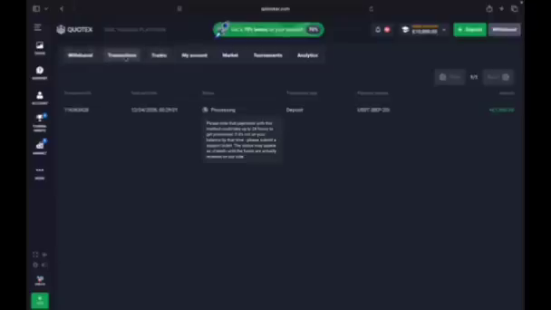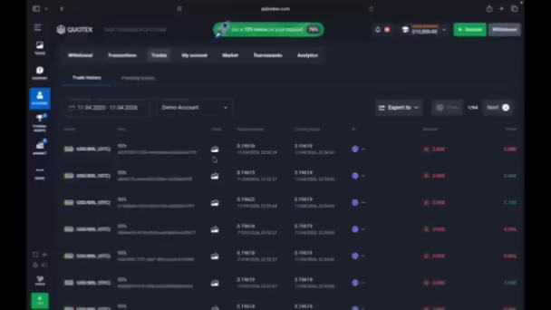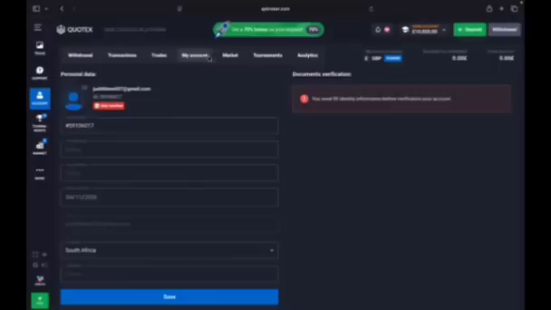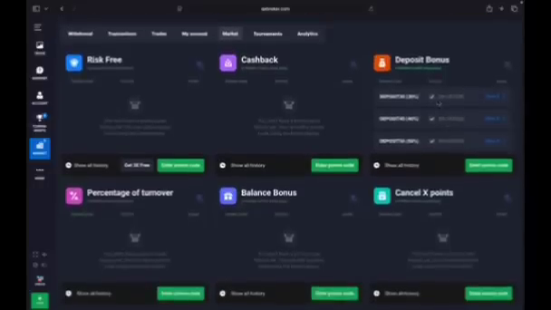So let's go into, what are the trades? If you're taking a live trade, you will see it. If you're taking a demo account, you will see it as well. As you continue to trade more and more, it will tell you your deposit and how much your cashback is. Cashback is cashback. I don't need to go into what cashback is, when they return your money. Free risk trade as well.